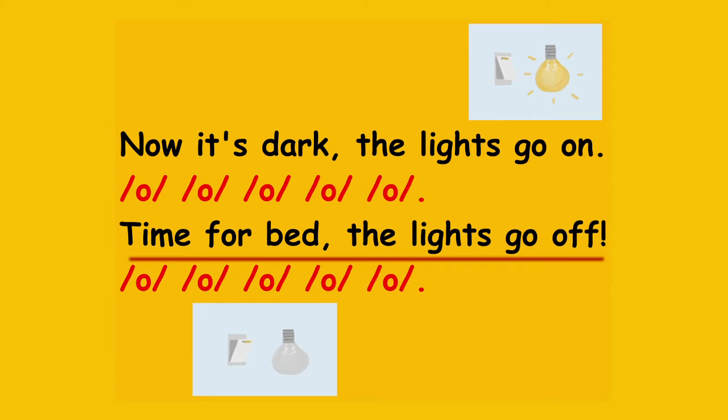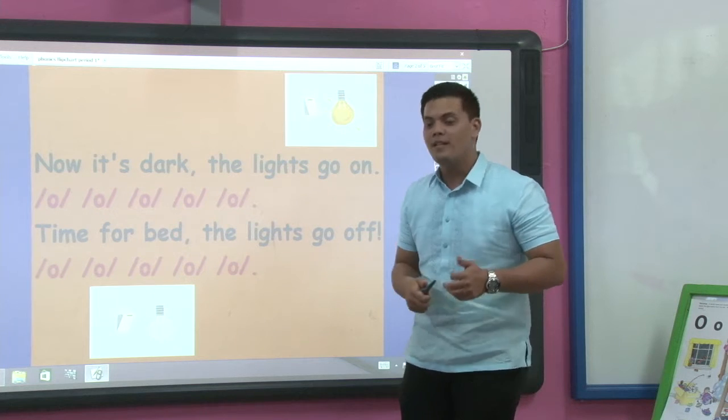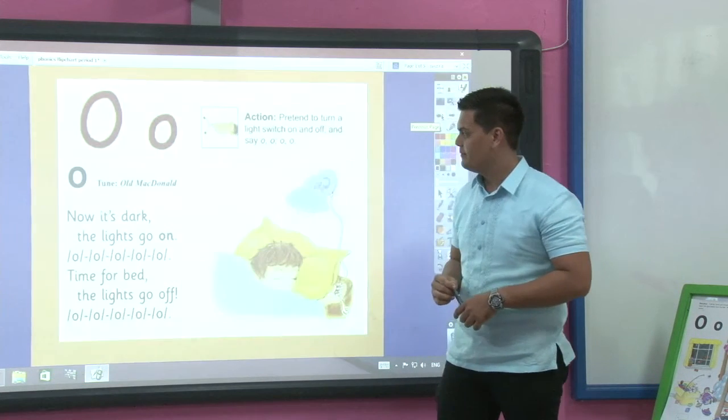Time for bed, the lights go off. And then at the same time, after that, you will make the sound again and do the action of /o/. Are you ready to sing the song this time? Yes. Okay, very good. Let's try. Don't forget to do the action.